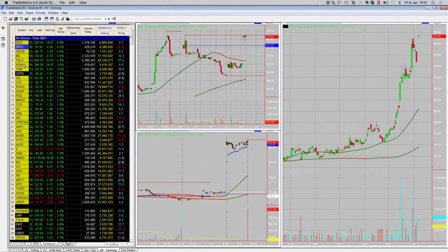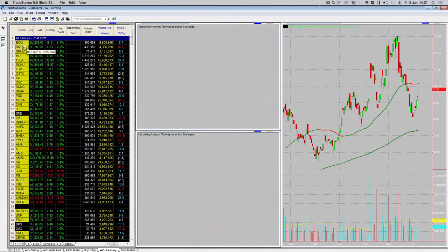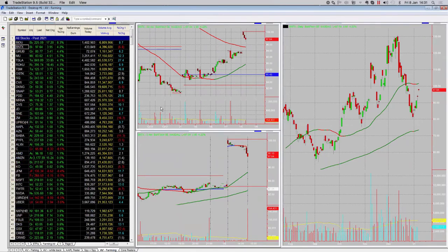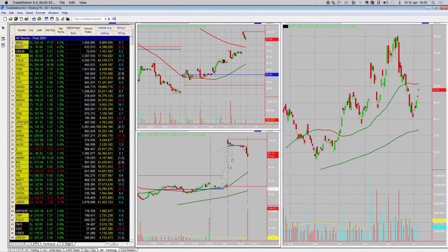So we've looked at one stock. We're looking for opportunities. BNTX for me was on yesterday's watch list. Now, this is another kind of opportunity where we've got price gapping higher. And I'm sometimes asked, well, coming back to that question, why this stock versus a different stock? Why this one versus that one? It's not just the gap, because there's lots of stocks that gap every day, and there's lots of stocks that gap on volume every day. So why would I look at this stock versus a different stock?